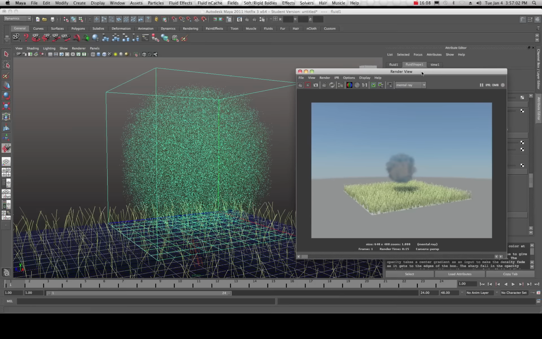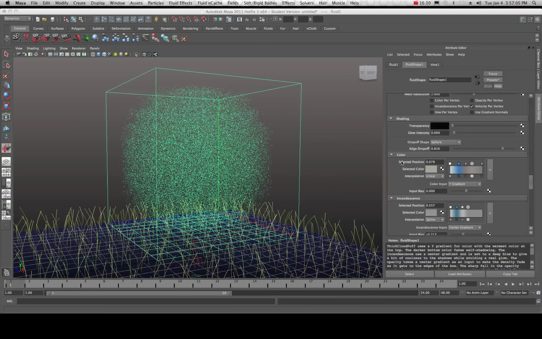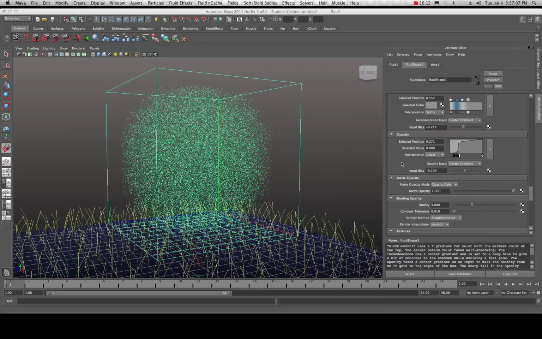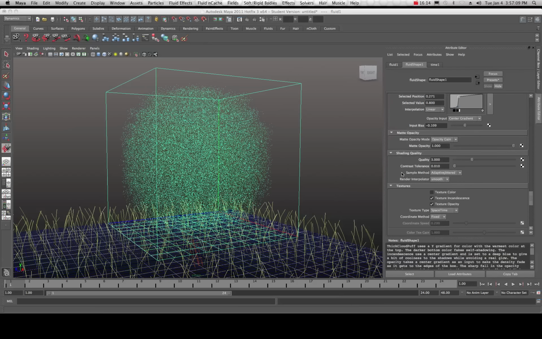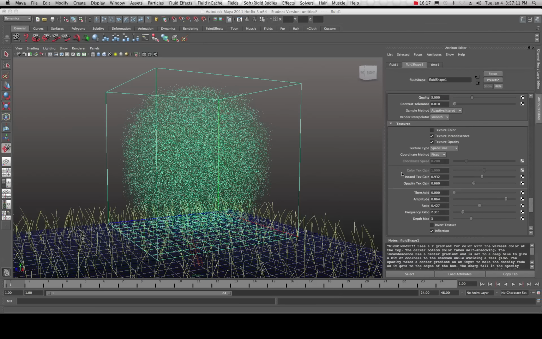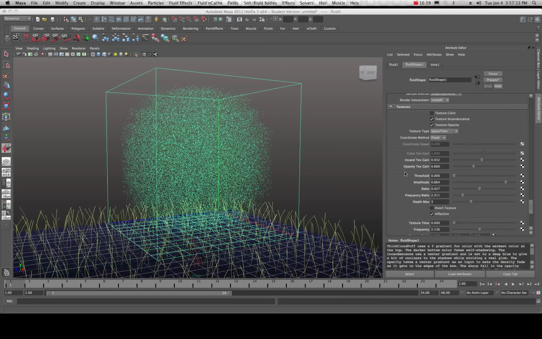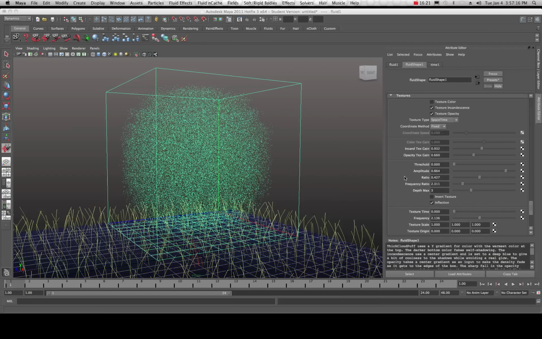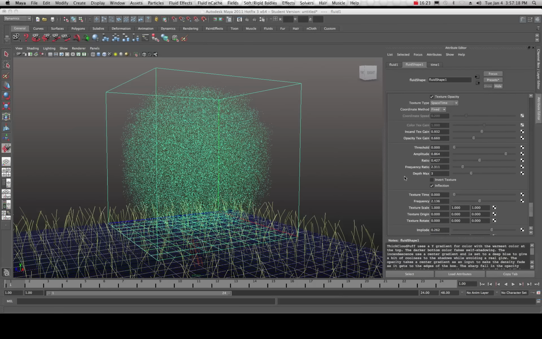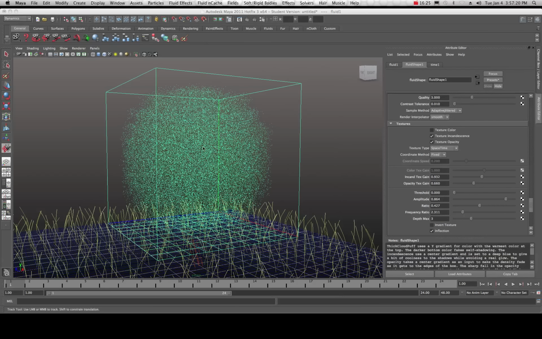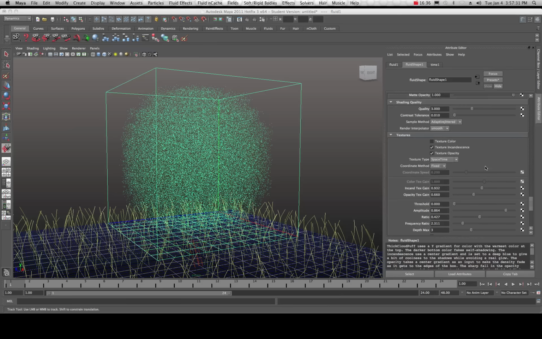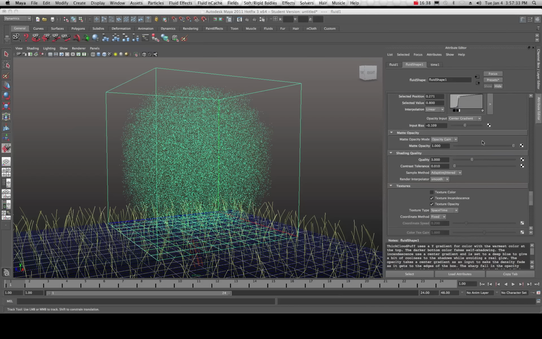I'm going to move this out of the way. We're going to drop down here and take a look at, there's all sorts of different stuff to play with here, and some stuff makes a difference, some does not. It's sort of hard to say, because depending on what you're doing with a fluid inside of a container, you can add heat and fuel and other things to make this react. But right now we're going to make this react by just animating the texture. So I'm going to look for a couple of different properties in here.